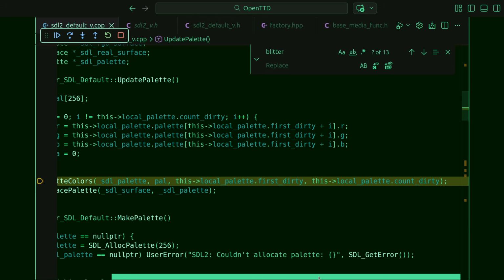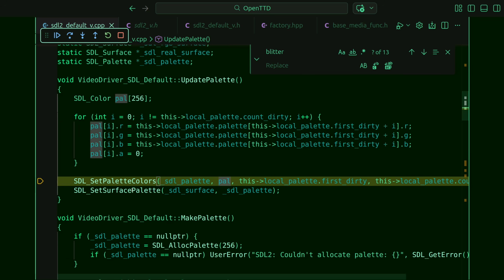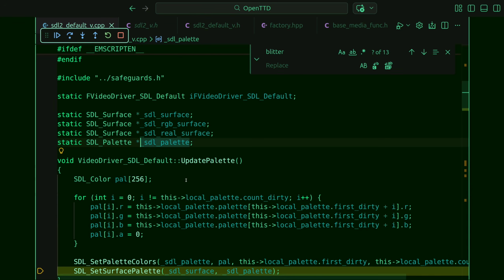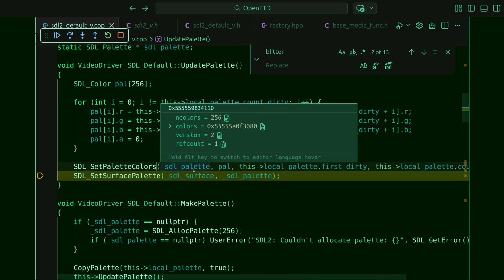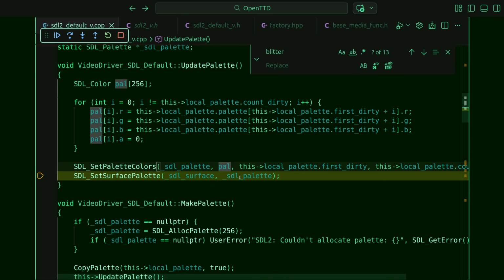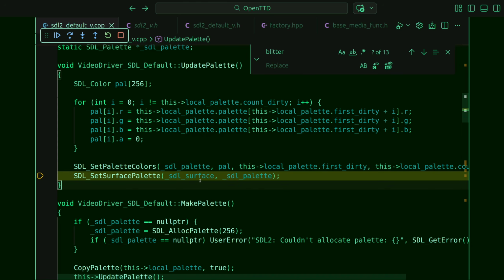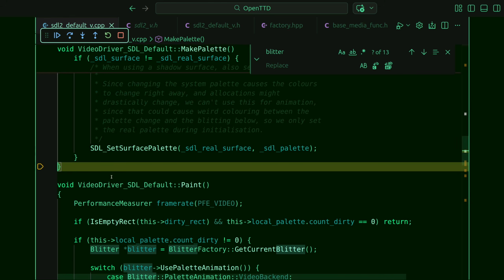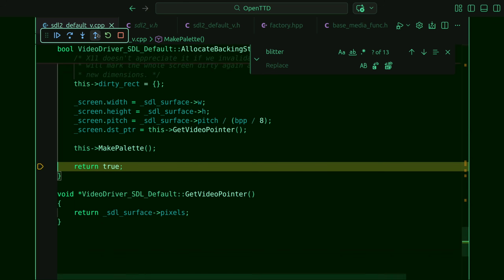Like the first 30 is 0, and this also. Okay, anyway. I don't know that much about the palettes in SDL, so we'll see later what it means, probably during drawing. So anyway, while this palette is set up, the global palette is also attached to the surface. All right. So we have this assignment that the SDL surface is a real surface, so nothing happens here. Yeah, some edge case maybe.